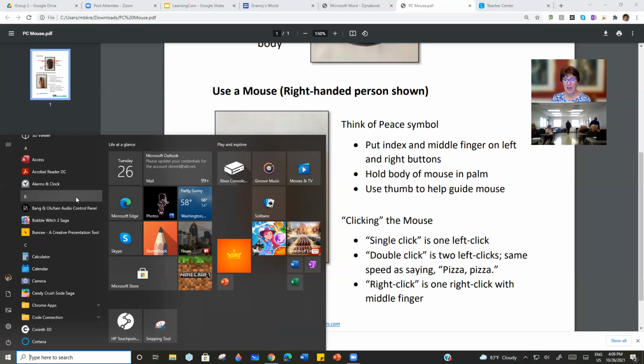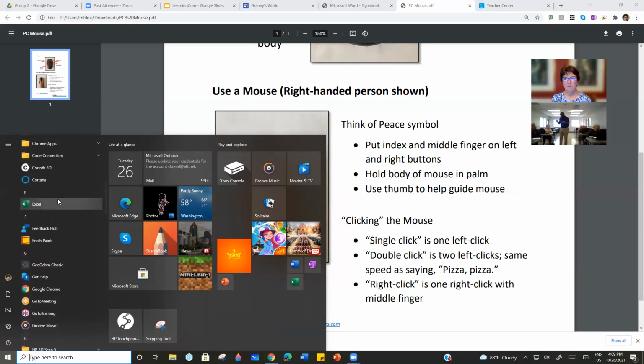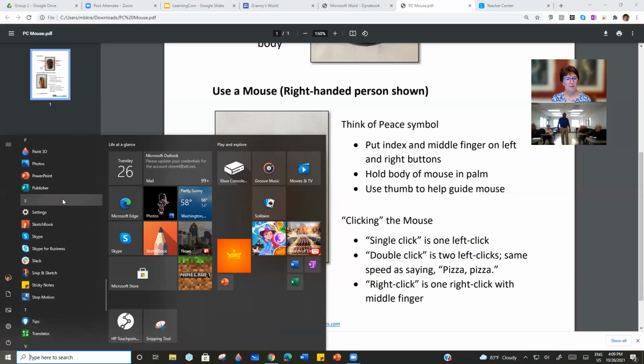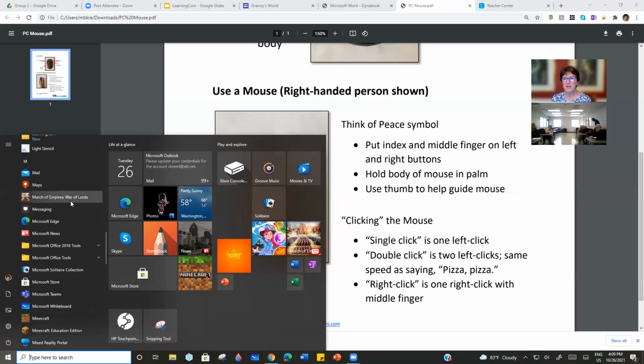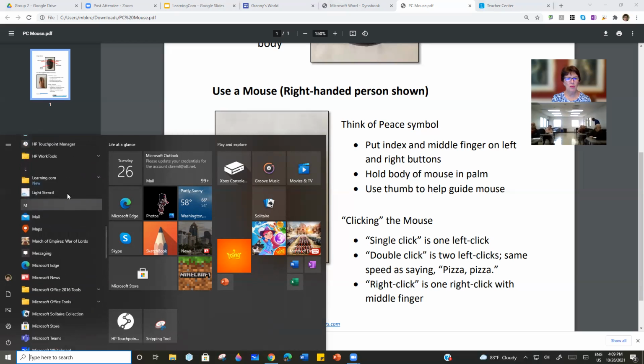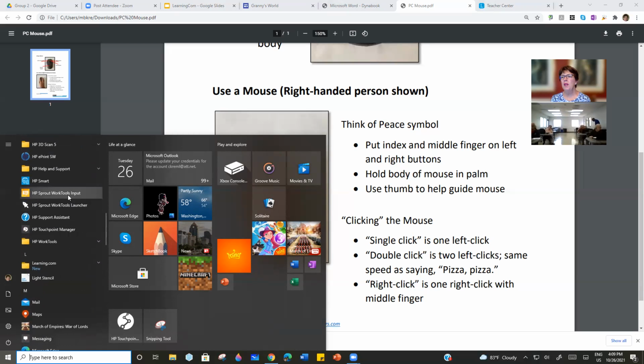So great progress. Yeah, with the mouse wheel. Okay, if you wanted to go all the way to the bottom, as Mary Beth had mentioned, you can roll the scroll wheel and you can navigate all the way to the bottom of the lower part of the list. It's really interesting. You know, we talk about what computers have built into them, but when you add apps to your computer, they automatically go in alphabetical order, which is very helpful. And you don't have to do anything, it just automatically comes that way.